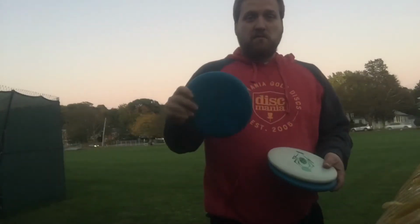Start off with my P2 D-line. This is what I've actually transitioned to for putting. Mostly, I started the year with X-line P1Xs. These are beadless, and I've liked the transition. I feel really confident with the P2, and I can actually use it as a pro shot.